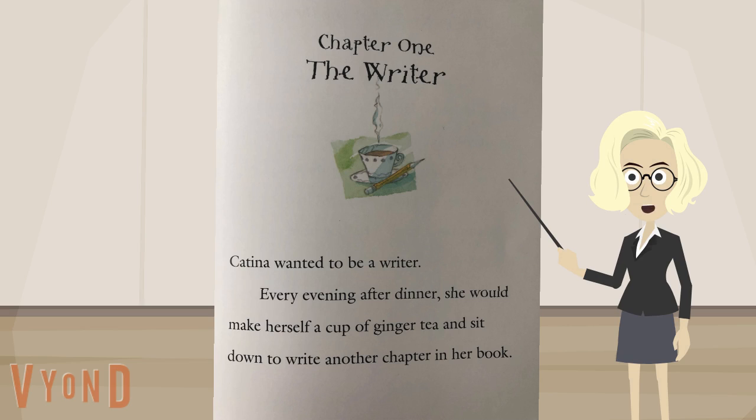Katina wanted to be a writer. That sounded pretty choppy and not at all like the smooth singing voice I used to read earlier. How can I read that to make it sound right?